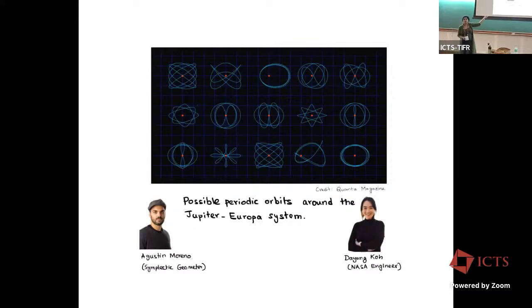And so now these two people have been talking with each other, and apparently people in NASA are using some numbers that we symplectic geometers were sitting and computing on our notebook to check which orbits are actually feasible, from a cost perspective and things like that. So it can actually have actual implications also. So this was a recent development. I thought it was very cool.